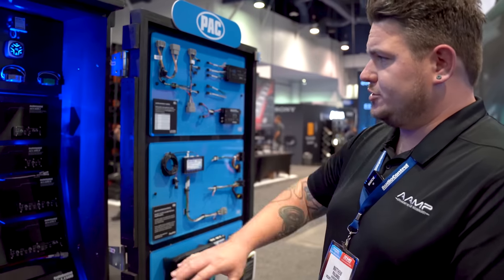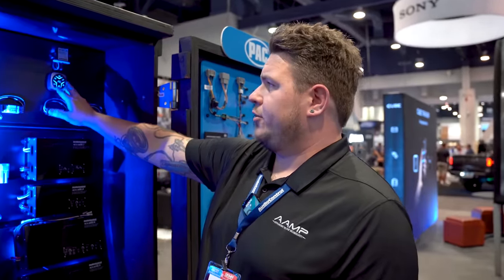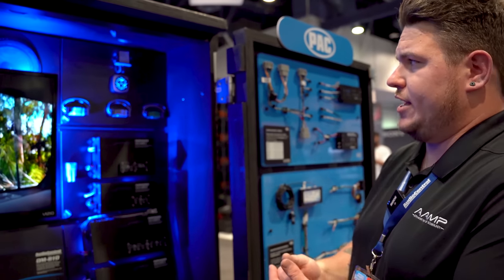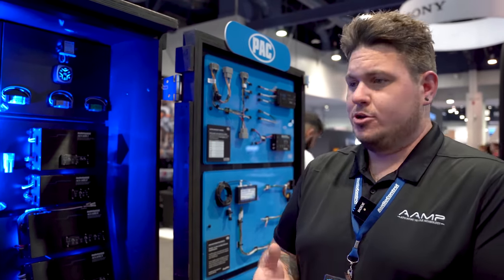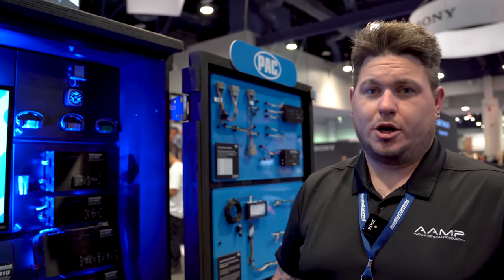We even have some brackets from our sister company Pack and Stinger that help make installation clean with no holes drilled. Also in the ACX family is a new Bluetooth controller called the ACX BT3. This is a surface-mount Bluetooth device — essentially a Bluetooth head unit. What makes it unique is it's a three-zone Bluetooth controller. Instead of just a front, rear, and subwoofer RCA output, it has Zone 1, Zone 2, and Zone 3, which you can designate for whatever you want — interior speakers, subwoofer, tower wakeboard speakers, etc.